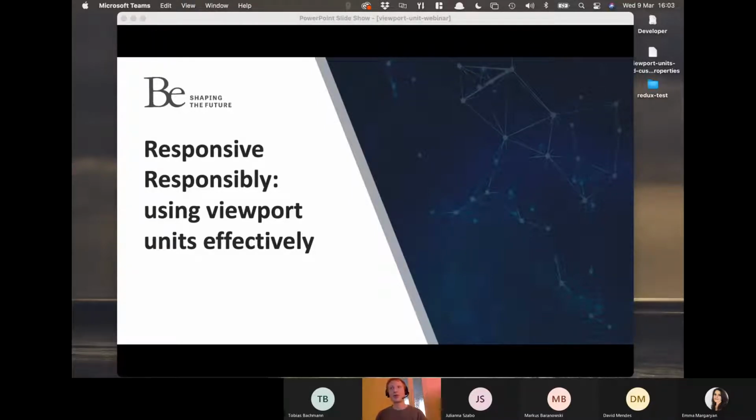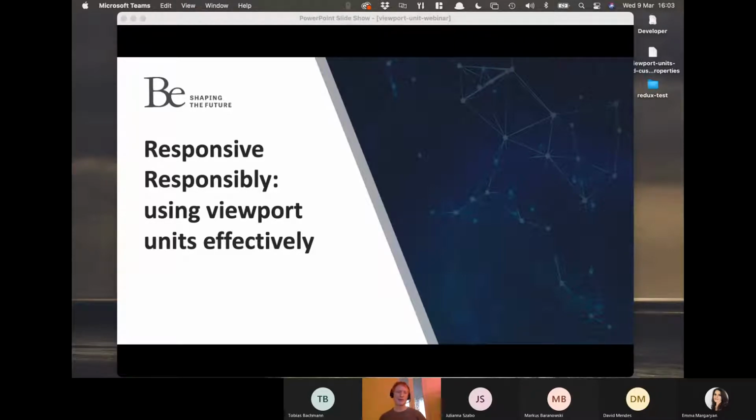I think when you're building a site, it's always good to check on what your audience uses. If you've got users who are using old versions of Safari, then viewport units are probably not for you. There are also issues with things we might mention later, like CSS functions combined with viewport units, like CSS clamp, which are also a little bit buggy. But I'm not going to go into those things very much.